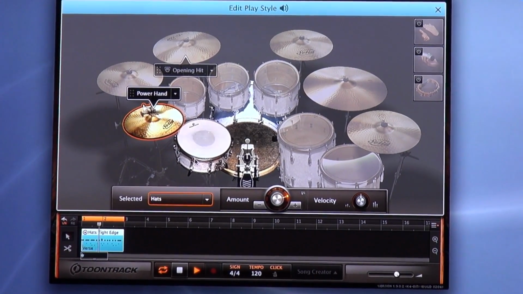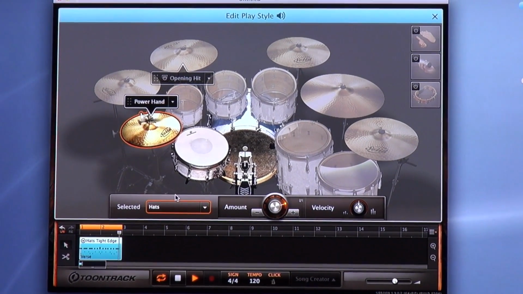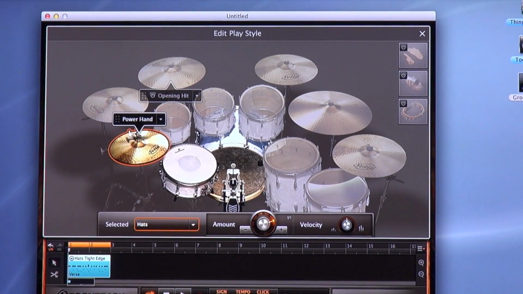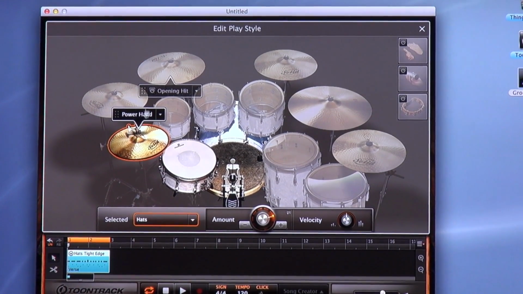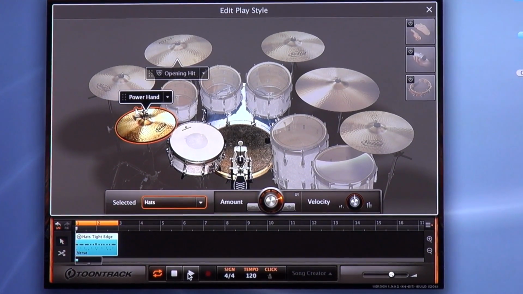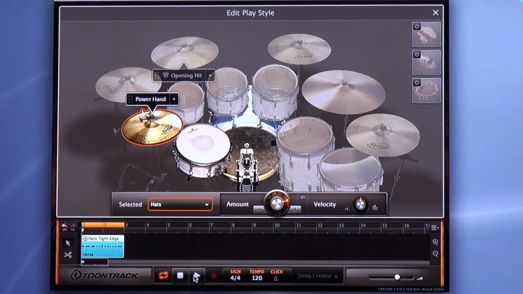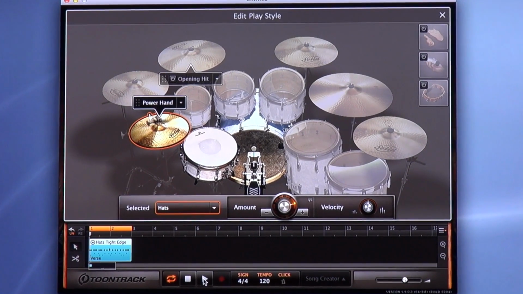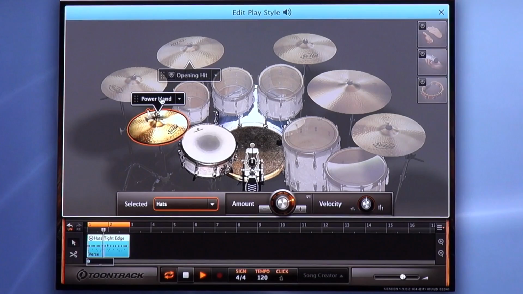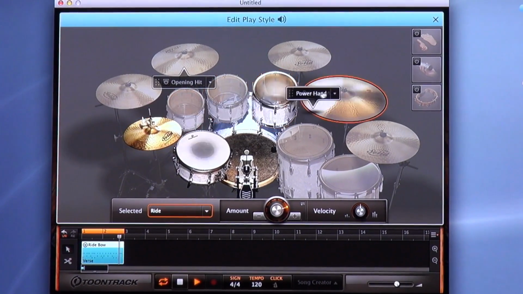One of the things that happened next was Chuck said, hey, can we go to the ride cymbal? Now this poses a problem because as you can see we have grayed out instruments, there's no ride cymbal in this groove. Well, you see this ominous header bar called the power hand. The power hand is TuneTrack going into the MIDI world and emulating the drummer's lead hand, instrument hand, or right hand for a right-handed drummer. So when we need more ride, we simply drag the power hand to the ride.